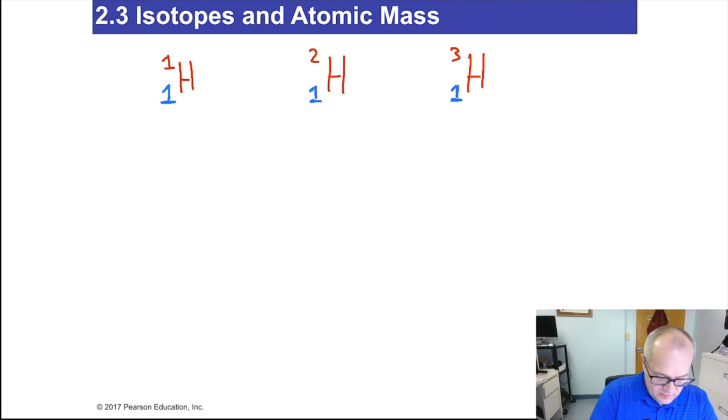What if I were to ask you, how many protons are there, how many electrons are there, and how many neutrons are there? The number of protons is one. How can I be so confident? The atomic number is one, so therefore the number of protons is one. And they're atoms, so I know the number of electrons is one, because protons equal electrons in atoms.